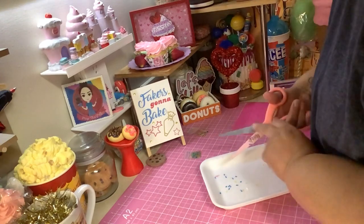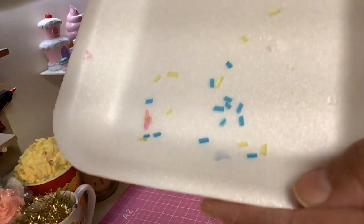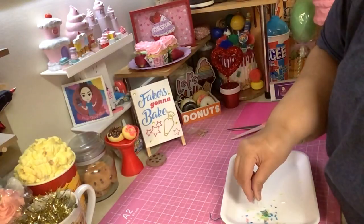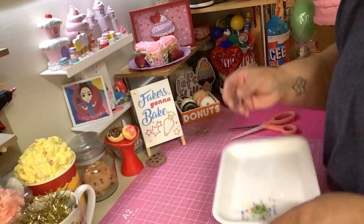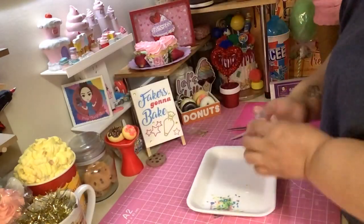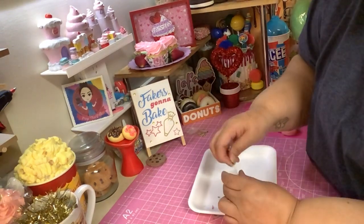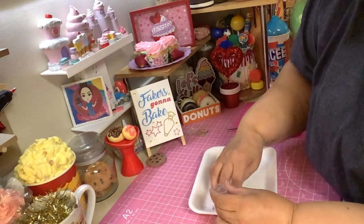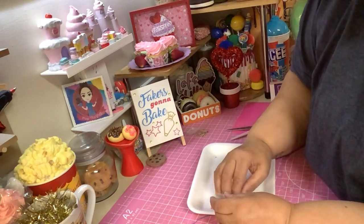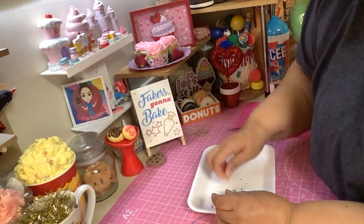Again, here go your sprinkles. You see that? And then you have some like this. And these look so pretty. You see that? And lanyards, even if you go to Michael's or Joann's or Hobby Lobby, it's not expensive. You could get a lot of lanyard for very cheap. You get like a pack with different colors for like $5.